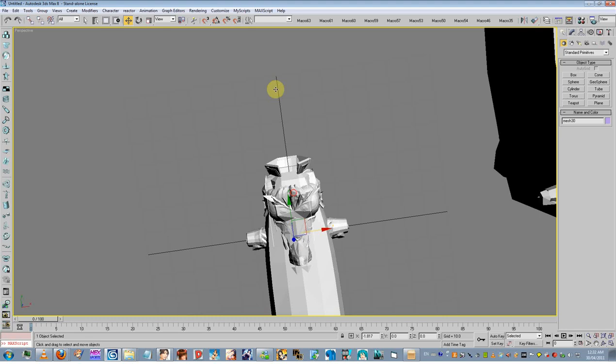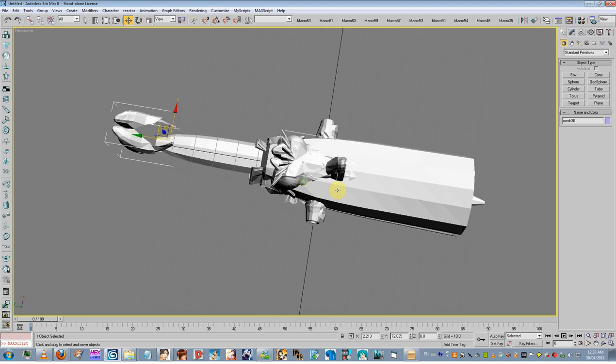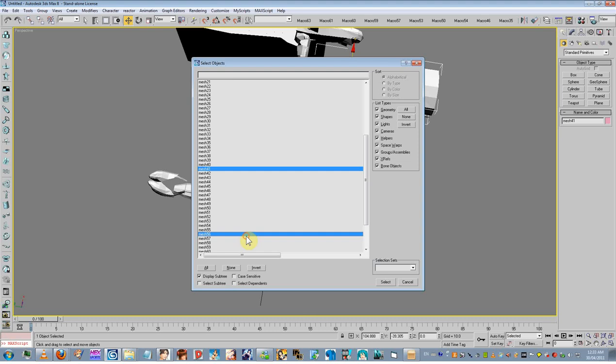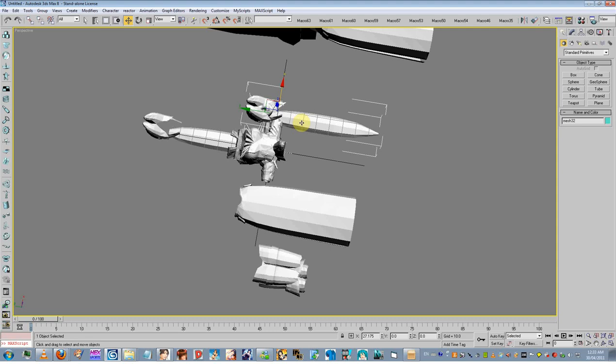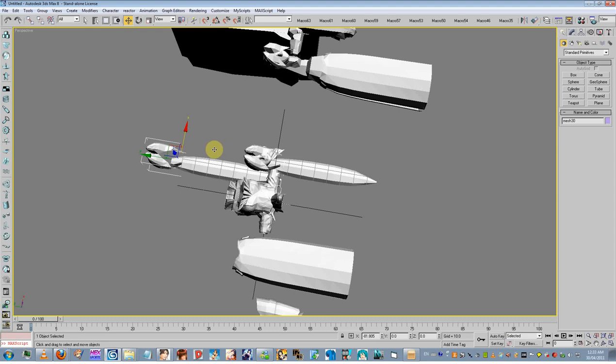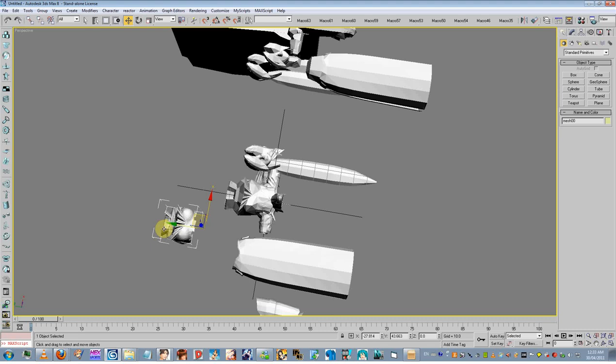So that's actually a low poly model. That's high poly, high poly, high poly. That's low poly. That's the head. That's the hair twice. I never figured out why they have the hair twice in there. Probably because it uses physics, I don't know. That's the boobs. That's low poly. That's the head.